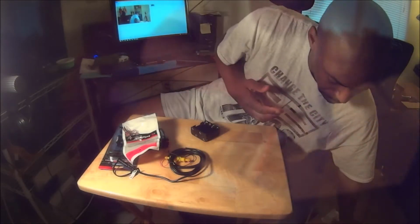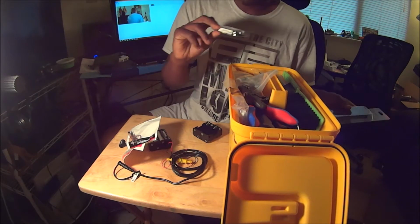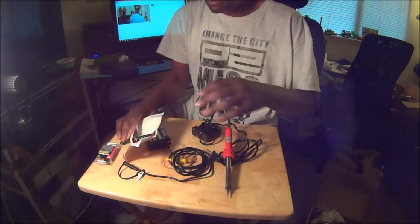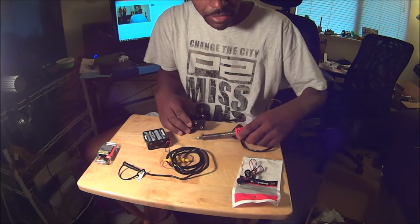Battery terminal. Oh, that's a big heat shrink. Here's a smaller heat shrink. And a soldering iron. Alright. Now I just about have everything laid out. We're not going to actually solder anything. I'm just going to show you the points where to solder.